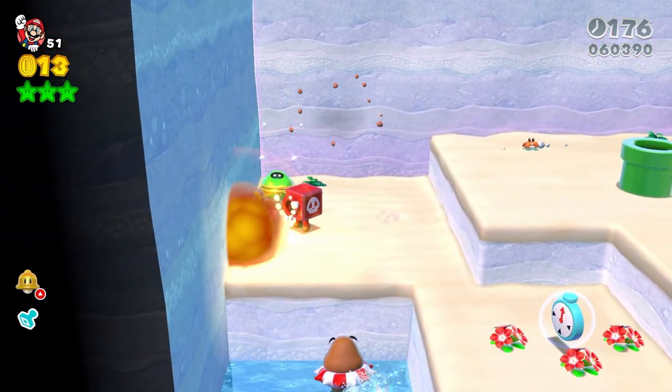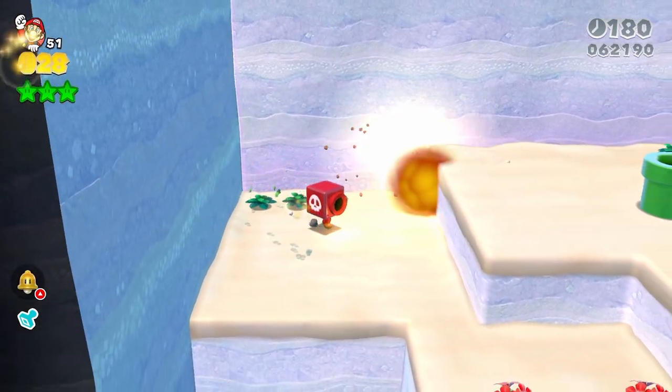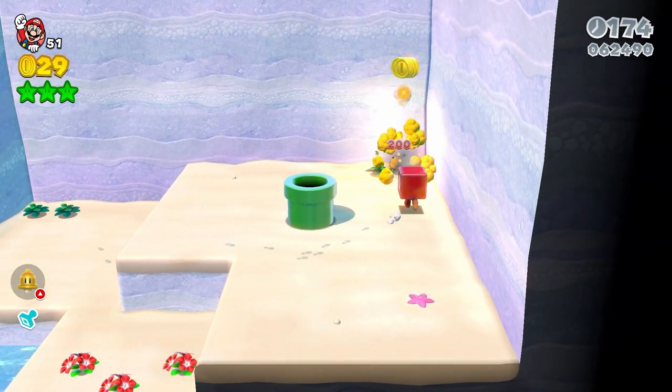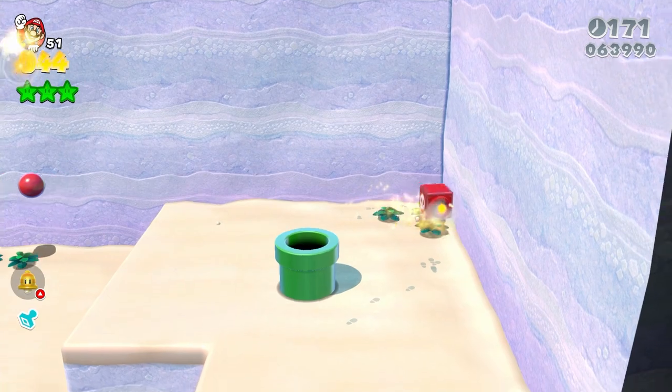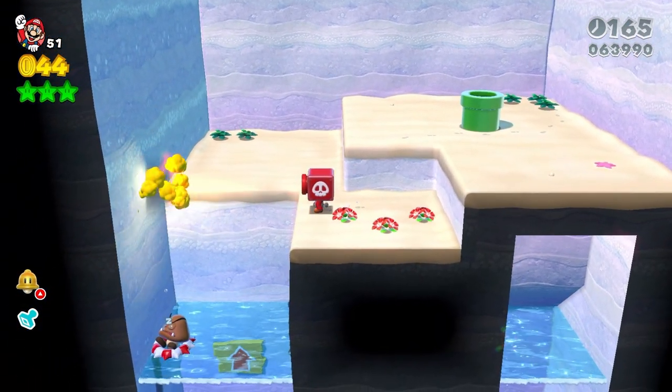There's a Goomba just chilling here. And there's one of these frog guys too. I think there's another frog here somewhere. There he is in the corner. Just blast him with a cannon. Peace through superior firepower.